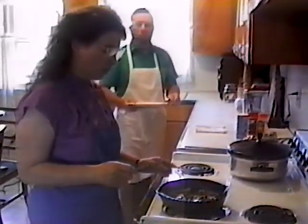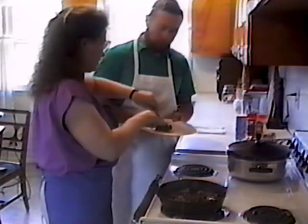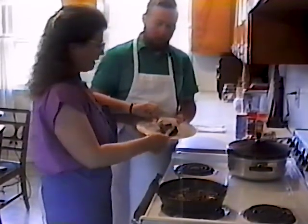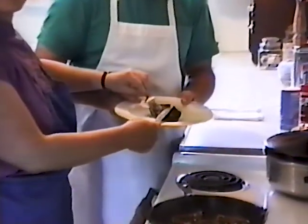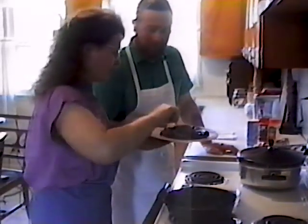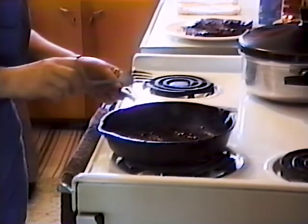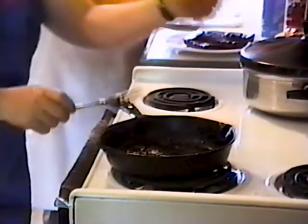Our meat's been frying for about a minute and a half more. You'll see the juice is starting to come up through the top, and that's about the time you want it to take off. Let's take a piece off and check it — that's good. Dinner in a minute. You'll see there's just a little bit of pink in the center, and that's the way you want it. You do not want to overcook it. And you'll notice in the bottom of the pan there's a fine opportunity for brown gravy if you're inclined.